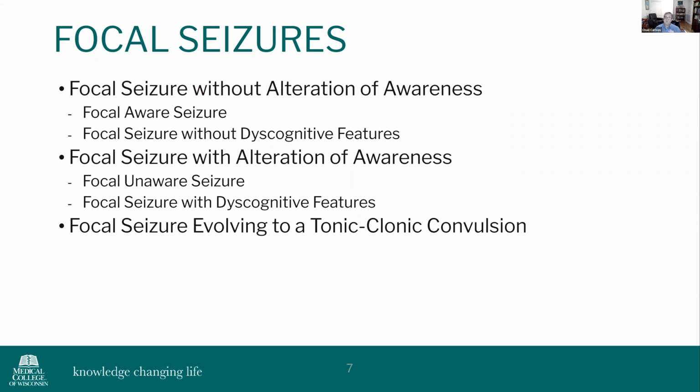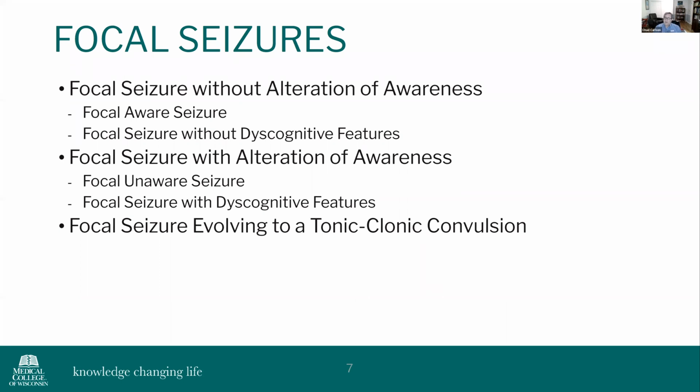Now, oftentimes when people hear this terminology, they think about it in terms of conscious and unconscious, meaning essentially totally blacking out and being completely unaware. And while certainly completely losing consciousness is an alteration of awareness, it doesn't have to be that profound, that dramatic to qualify. A focal seizure that just involves some confusion or kind of a fogginess without being totally unaware is still an alteration of awareness.